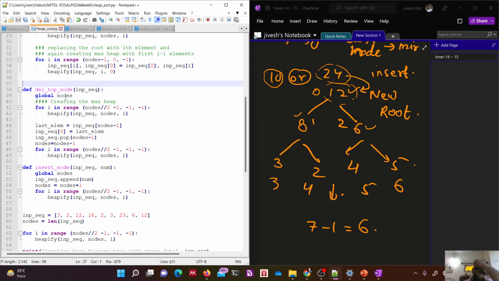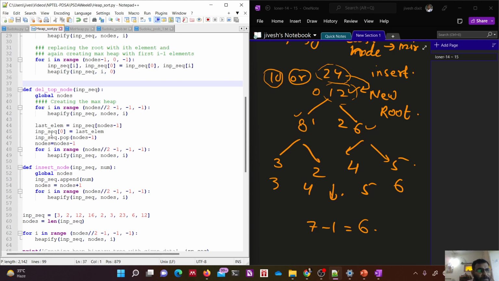So now, first of all we need to heapify our data, if it is not already a heap. This function we have already seen. Then we will simply exchange: at the last index there will be the last element from the sequence.